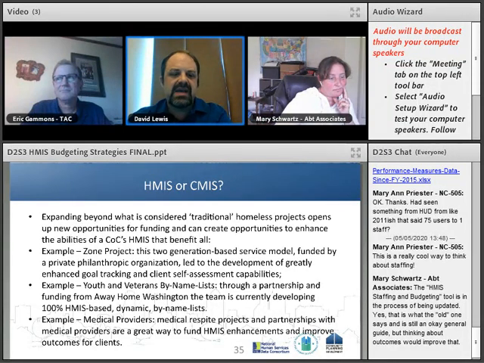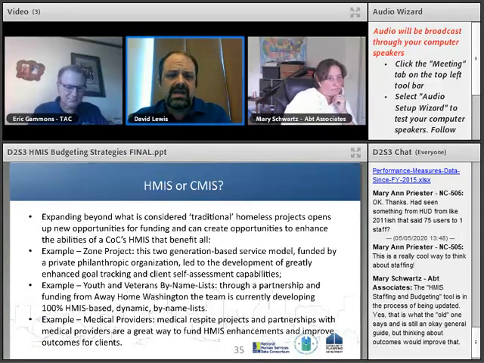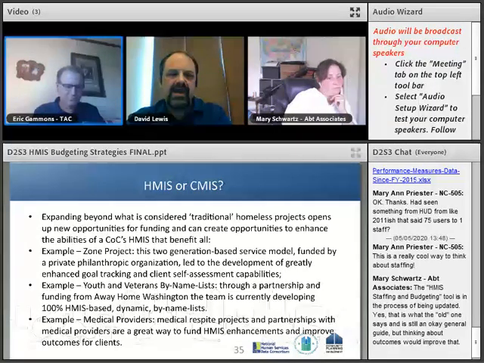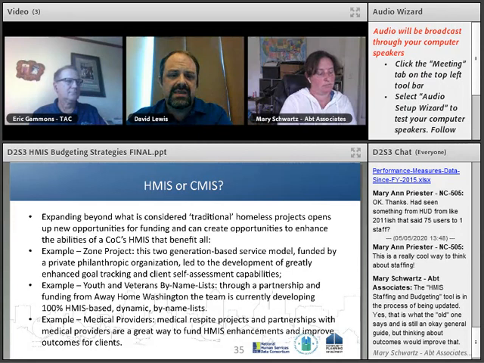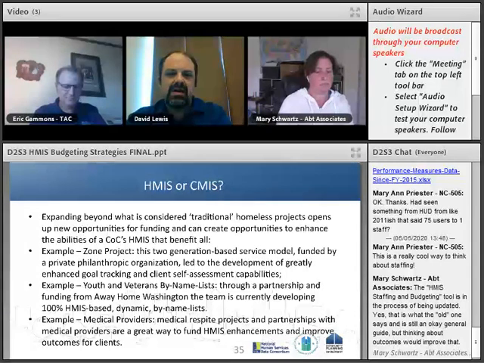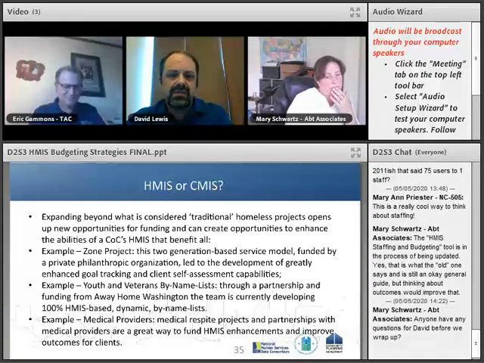A couple examples of projects that have both added funding and capacity, but have also, more importantly, resulted in better outcomes in care for those we're serving, is I have the Zone project here, which was really a great way for us to partner with our regional health districts and with our neighborhood associations to do more of a focused case management model that uses a two-generational approach. So it's the whole family being engaged in goal planning, self-assessments, and this was really a targeted effort to better develop the tools that we had in our HMIS that were focused on client goal planning, client self-directed goal planning, because our vendor had some tools that were there, but they just didn't meet our need. We didn't necessarily have the skill sets internally to develop some of the questions. So we partnered and we were able to do that.